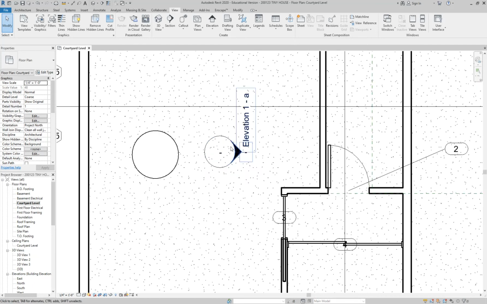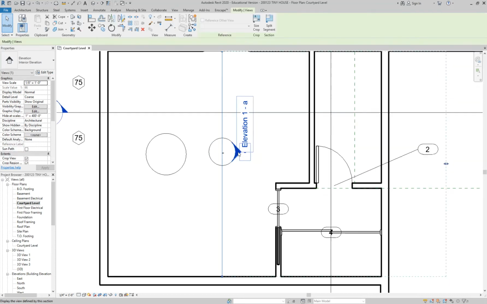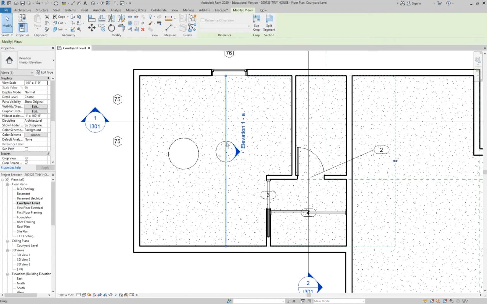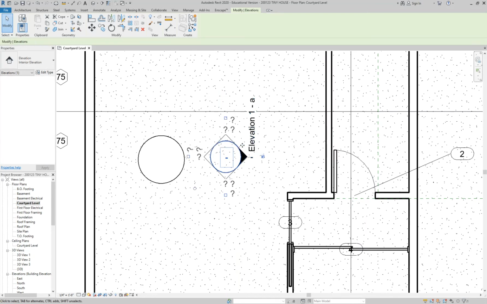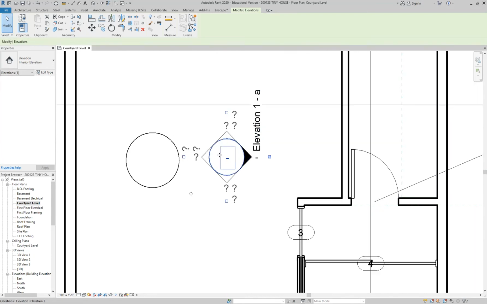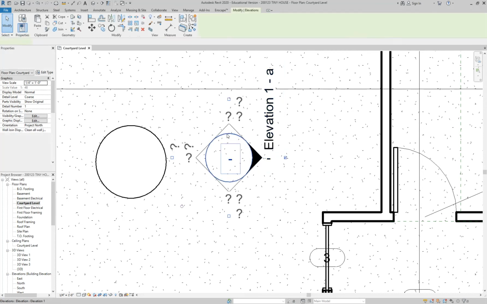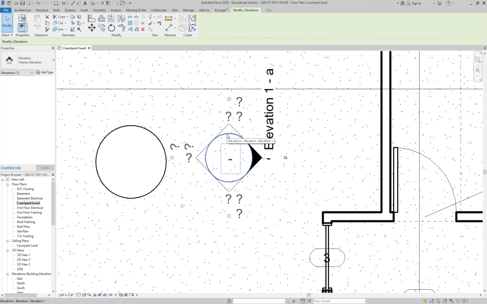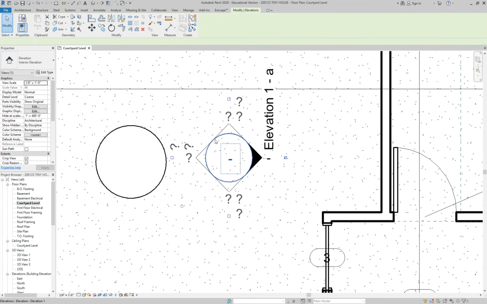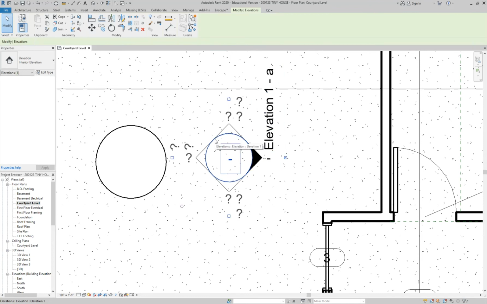What I want you guys to do, and this is going to take a minute to get used to, but if you click on the arrow, it grabs just the view. Or if you click on the circle, it highlights the whole elevation. So take a look at my cursor. You don't click within the circle, but on the actual line of the circle. And that will select your entire interior elevation or the arrowhead. So those are our two selection methods for now.